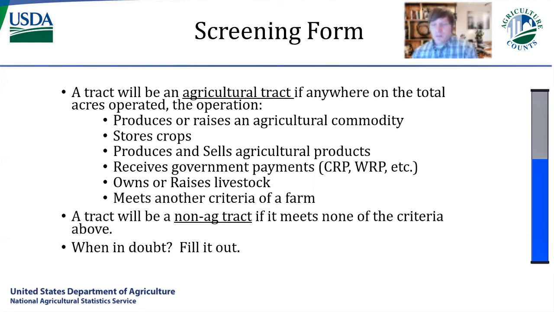If the respondent answers yes or don't know to any of the screening questions from column 8 through 16, then you must complete an ag tract questionnaire for this operator because agricultural activity has been determined. Don't forget that the screening questions refer to the entire operation, not just the tract acres.